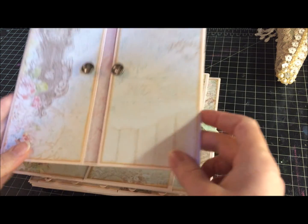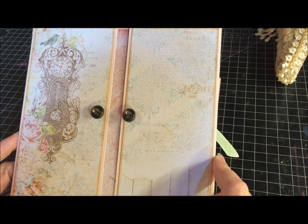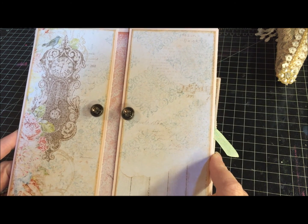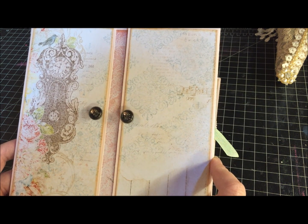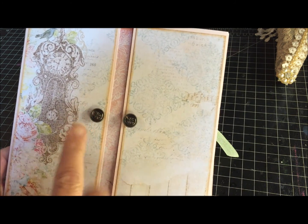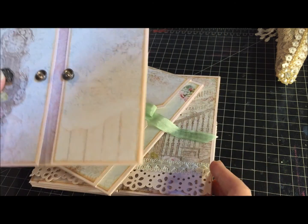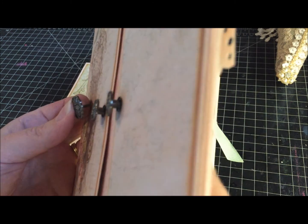So this is page 1, and remember I said on the video where I did the base pages that I kind of stuck with the title of the paper line, Attic Charm, and so I was thinking about being in my grandparents' house and going into their room. I wanted the first page to look like I was walking into the attic or walking into their room, so I tried to make it look like 2 doors opening. After I matted, I wanted these, which are actually brads, to have some dimension so that they would stick up and look like a doorknob. And so you can see that there is some thickness there.